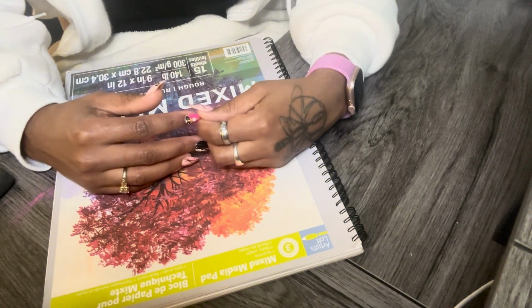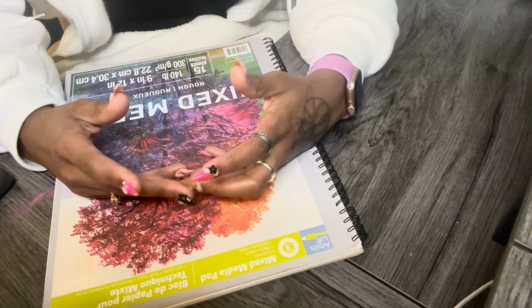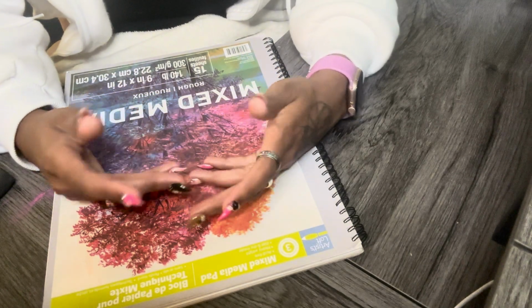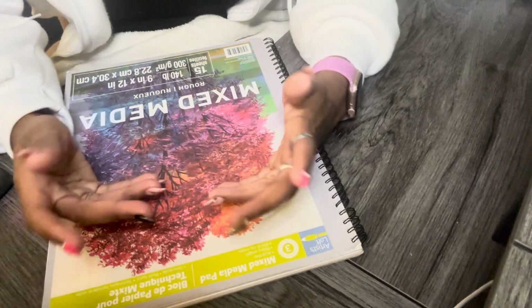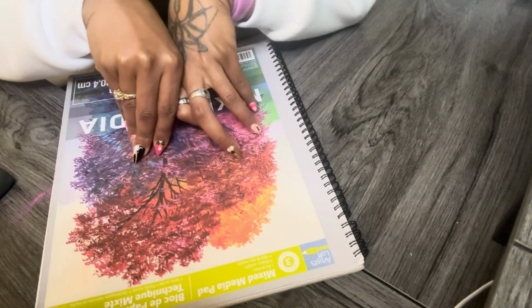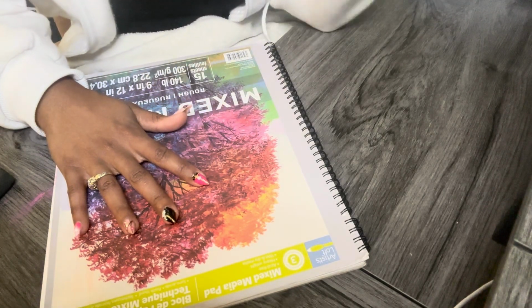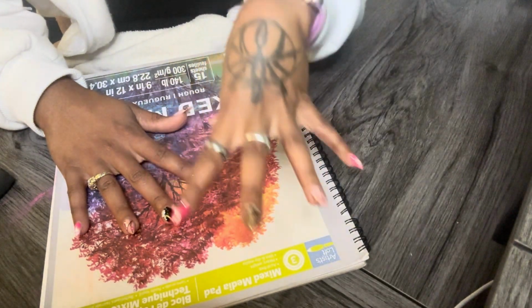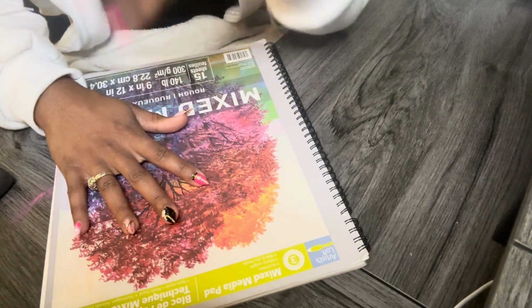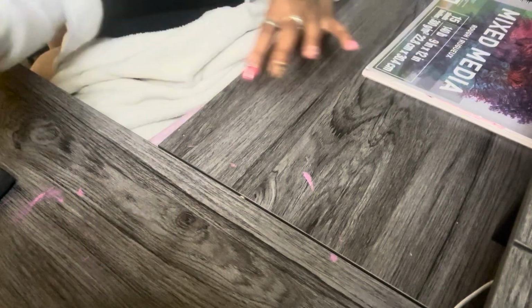So yeah, it's something to think about when you're deciding whether you want to do digital or traditional art, both of them have their pros and cons. I like the feeling of traditional paper. Also, I am a stationery holic. I love pencils and inks and markers and all that stuff. So you would think I'd be more inclined to be a traditional artist, but I am also a digital artist. That being said, I'm going to work on a digital piece today for another tote bag.